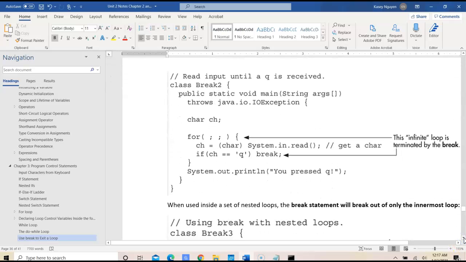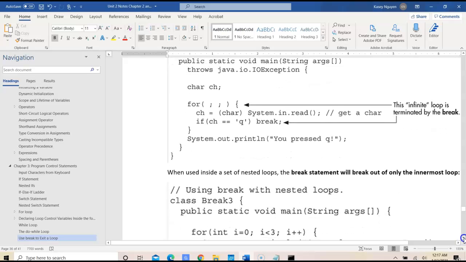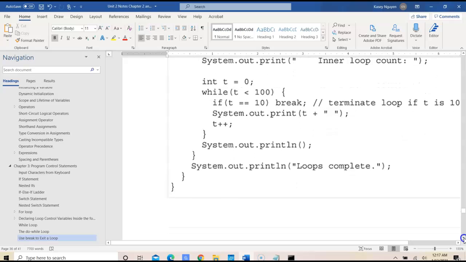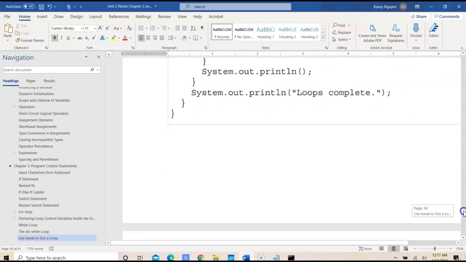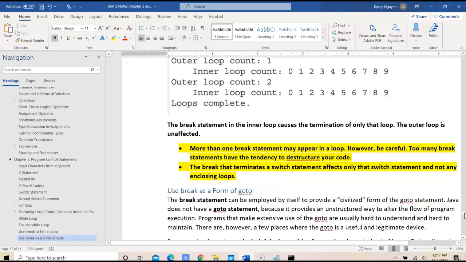So another example you can see and the explanation of that on page 36. So the two things that we need to also focus on when we work with break statement, if you have more than one break statement appear in a loop, too many break statements can destructure the code.